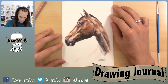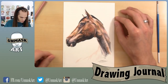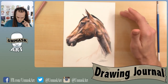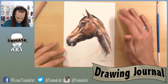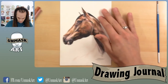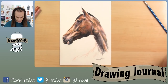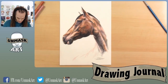Yeah, I bought this paper like a year ago. I never used it. And I decided, you know what? I'm just going to grab a sheet of it. I cut it really small. This drawing is rather small. But the paper is working out super good, and I actually like it quite a bit with the colored pencils. And I'm just using my Prismacolor colored pencils on the paper. It does take a little bit to dry when I use solvent to blend, but overall, I definitely give this paper a thumbs up, and I'll be using more of it in the future to do some more projects.